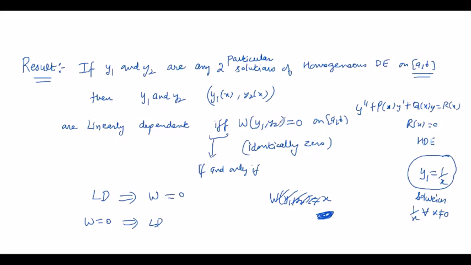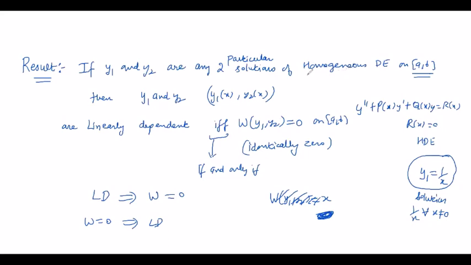We'll do examples and that will put more clarification on the same. So this is the result which connects three things: the Wronskian, linearly dependent functions, and the connection of LD with the solutions. I'll give you one more result and then we'll do the examples. If anybody has any doubt so far, please ask. You can write your questions in the chat box.